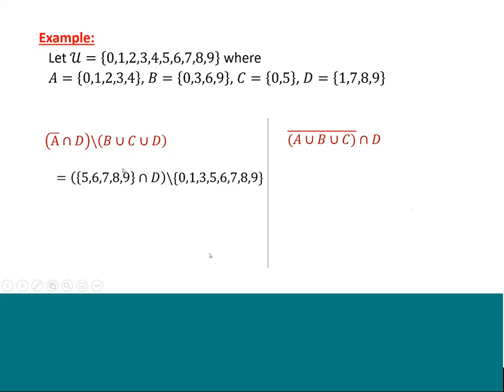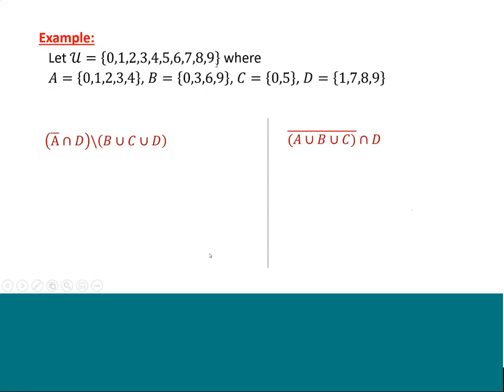So at this first stage, I'm just going to copy down the information. So let's actually go back a stage. So D, I'm just going to leave alone. But if we look at the complement of A, the complement of A will be everything that's not in A, but in the universal set. Notice A was picked nicely, 0 through 4. The complement of A will be just cross off 0 through 4, and we'll get 5 through 9 remaining.